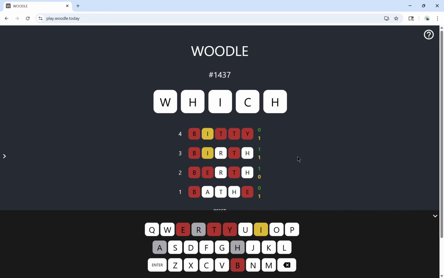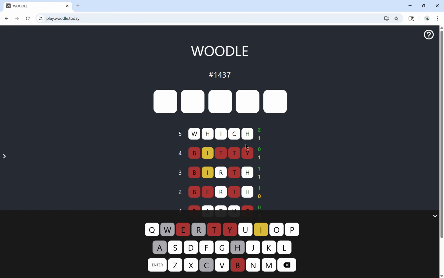Yeah, honestly, we could have the I in the right spot. We could have the H in the right spot, and that would confirm those two. We know that there's at least going to be a yellow. So I mean, let's just try this. All right. So the I. So this, we'll assume that these two are the right things. Because what else would go with? I'm gonna go with the H is in the right spot.